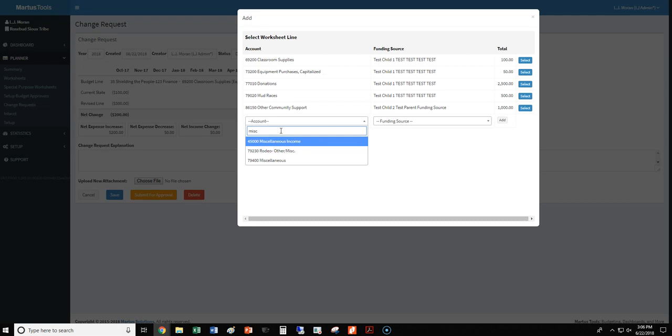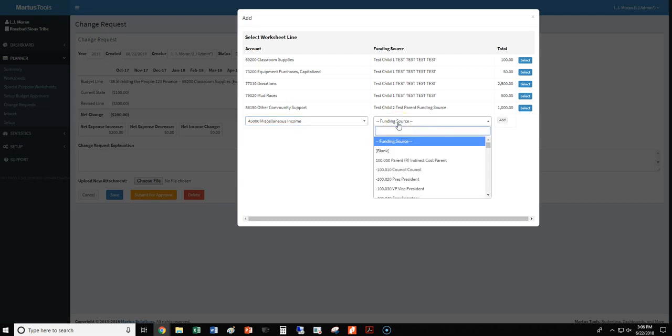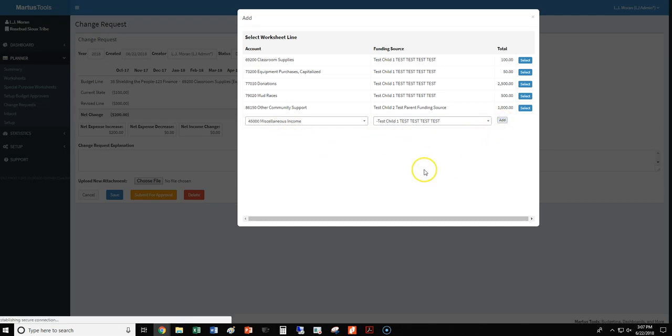In this instance, I'm going to use miscellaneous income. Next option, below the funding sources, we have to select a funding source. I made the adjustment to test child 1. So in this instance, we're going to keep the funding source the same. Now that we have an account number and a funding source selected, I'm going to click add.